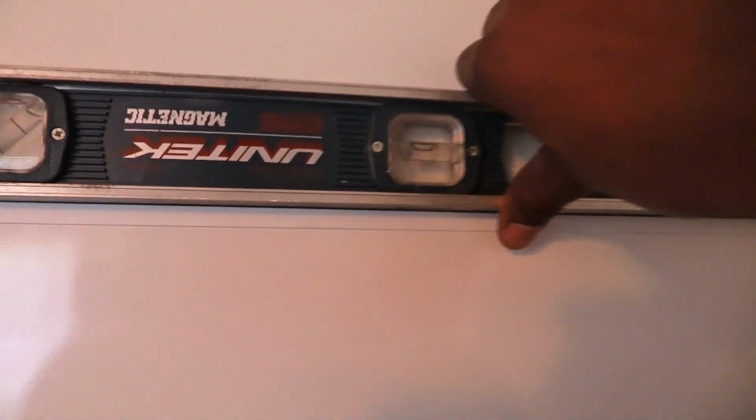Then we checked that the whiteboard was level. My mom showed me how to put pressure on the board. I'm ready for school now!